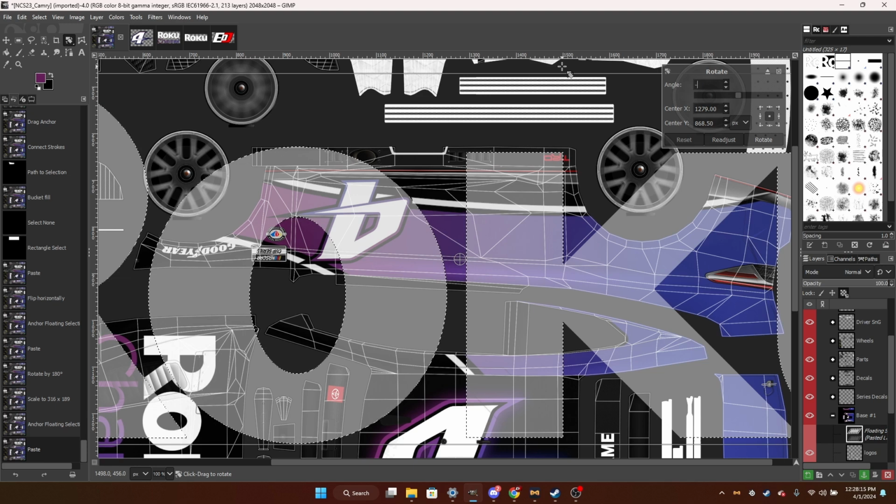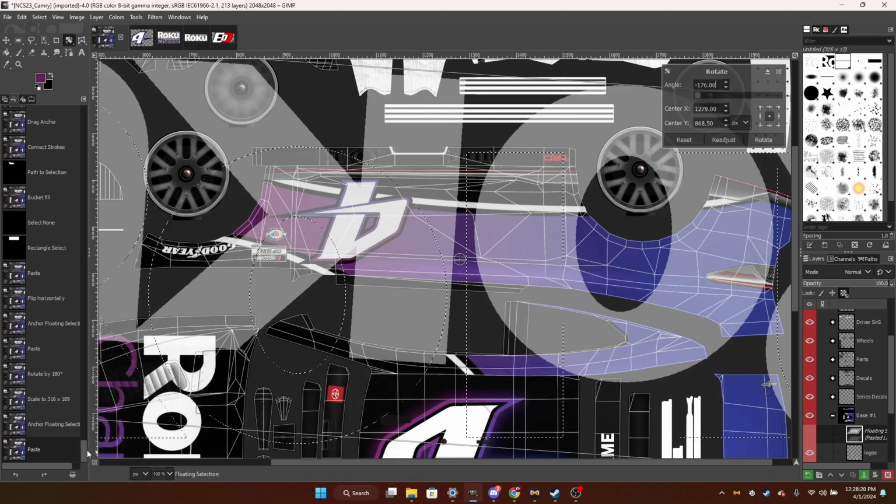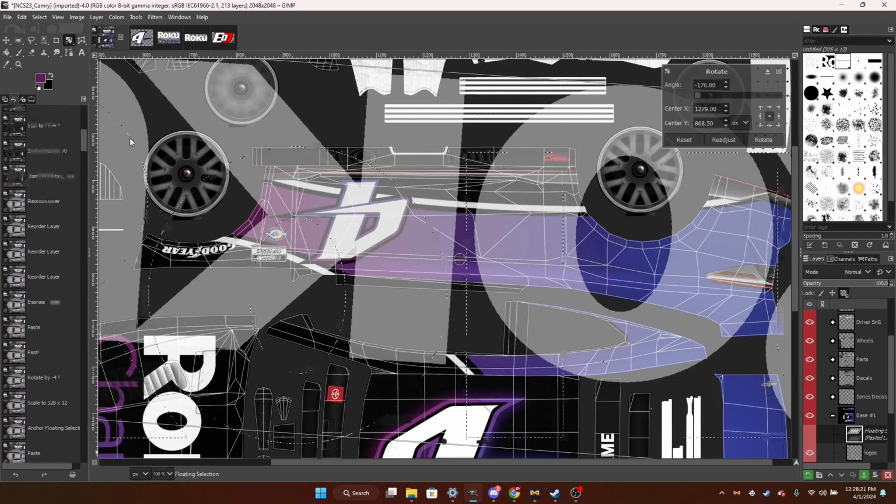We're going to rotate it negative 176 degrees. Because you see how we rotated this negative 4 degrees?